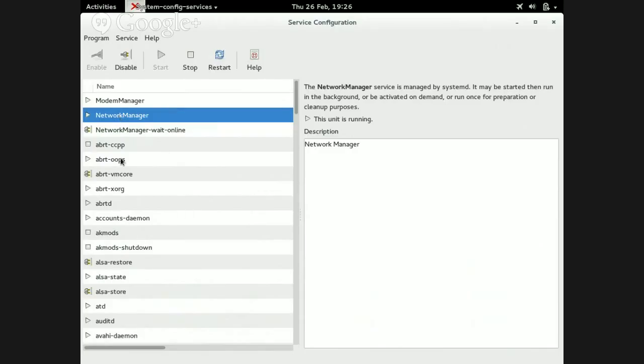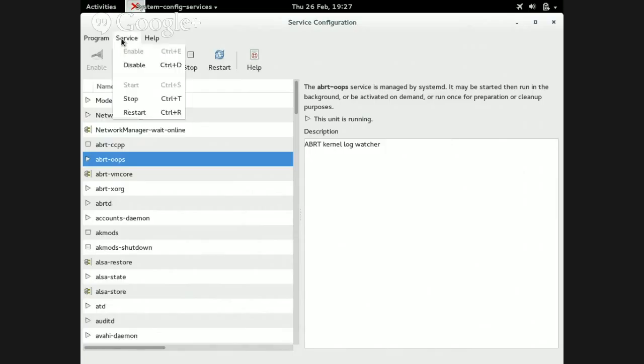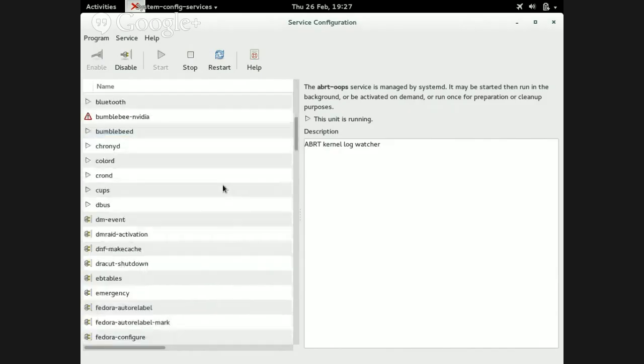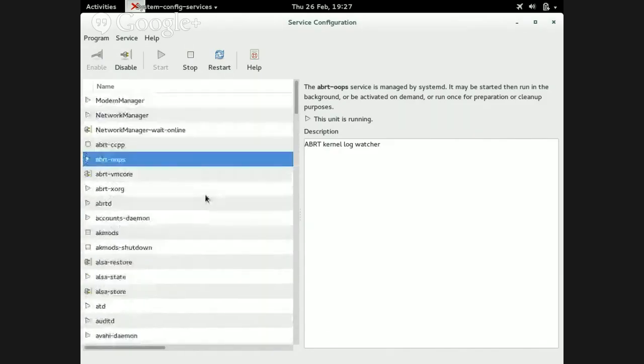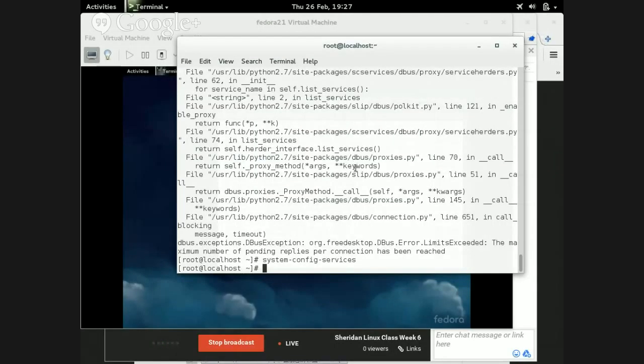Maybe they've changed it since I last used this. They got rid of the view where you could see which run level things are running in. But this shows you all your services that are running, and because we're in run level 5, it's showing us basically what is in run level 5.